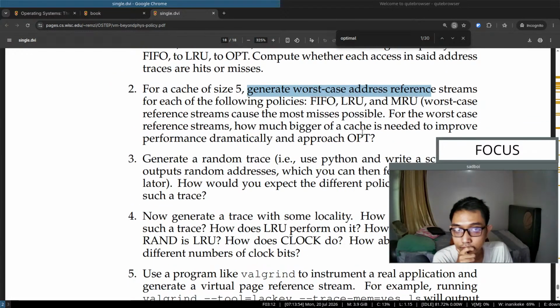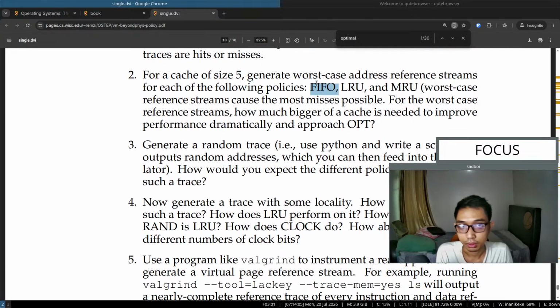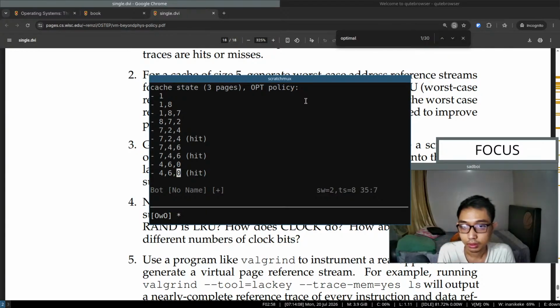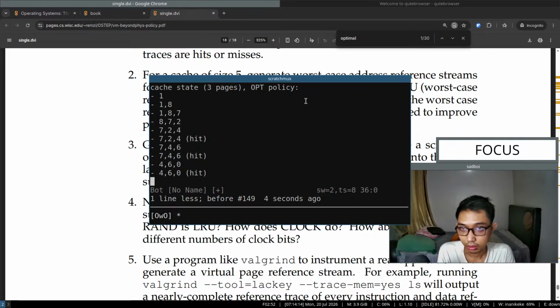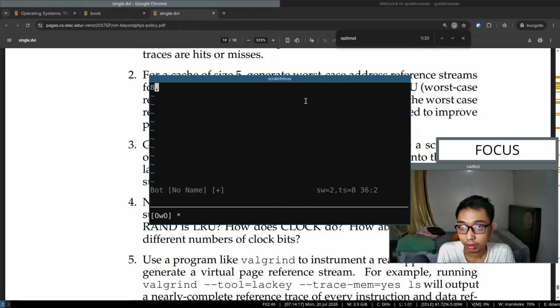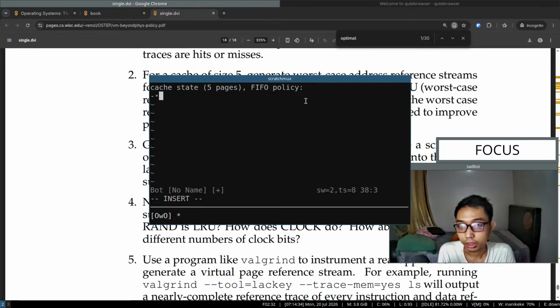Okay. First in, first out. Let me try the first in, first out first. Okay, we have the cache size 5. First in, first out. Okay, the most misses possible.